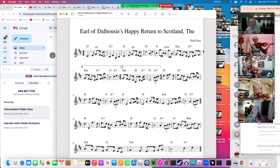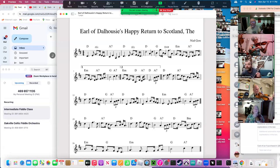Another double stop you can do in D. It's F sharp and D together. Very nice one. Okay, well, that's the Earl. Love him. Great tune.